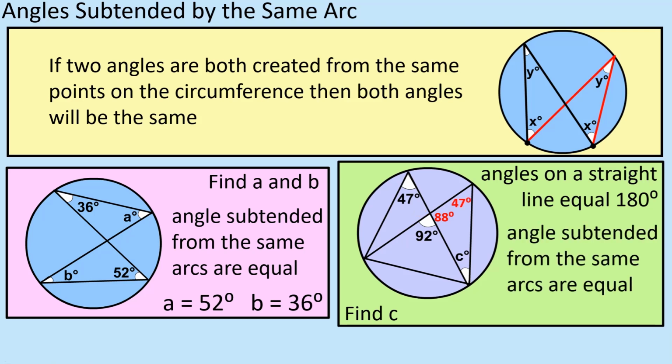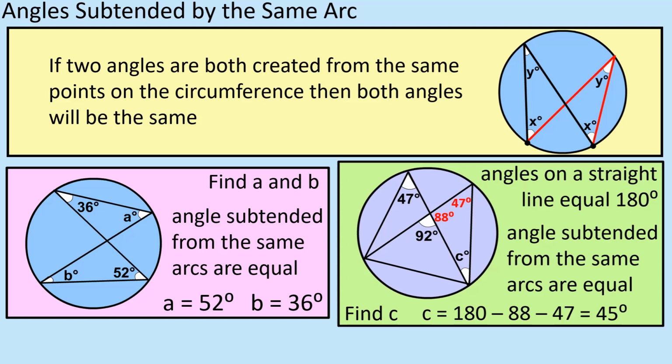It's going for that one first. So I said these two are going to be the same, so that one's going to be the same. They're doing it this way around. So 47 and 47, so this is a triangle, so 180 take away these two is going to leave you with that one there. 45 degrees. Quite an awful lot going on there.